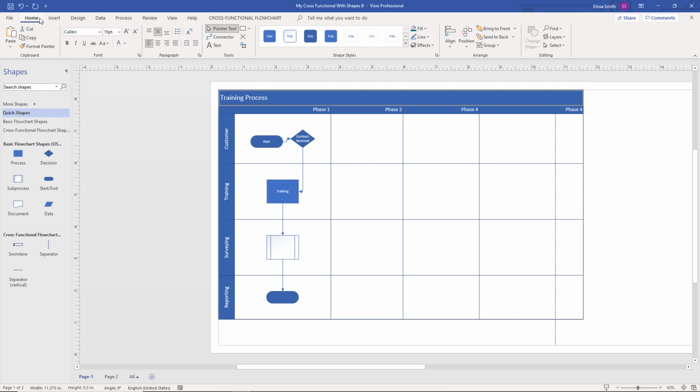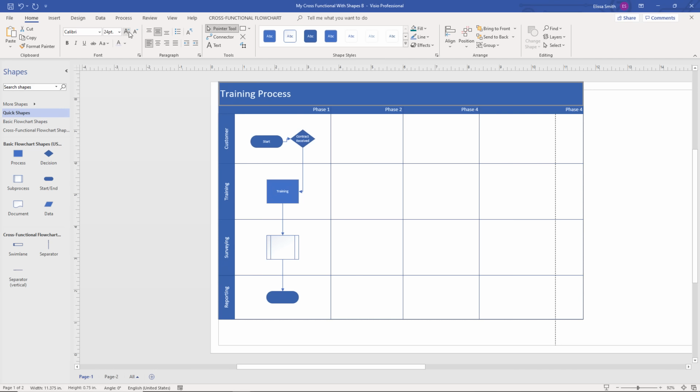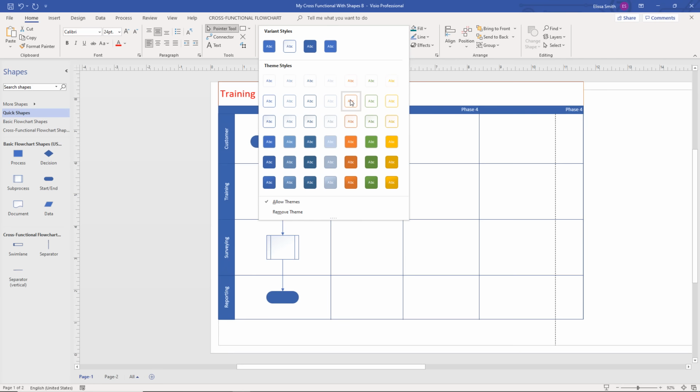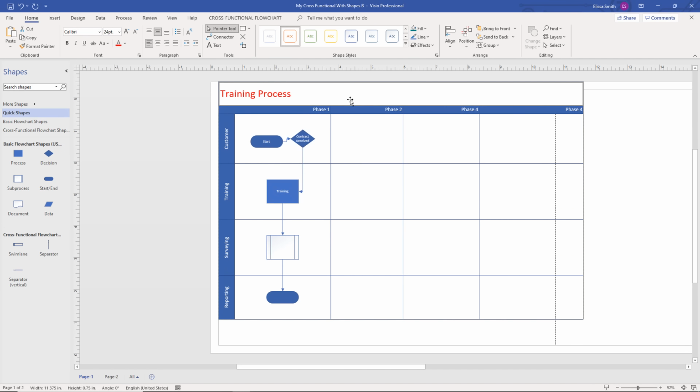Then I can come up to my Home ribbon tab. I can use the Increase Font Size button to update its size. I can also change the color of the font. And in addition to that, there are shape styles here. These basically format the text box that this title is in, and I can use them to actually change that individual part of my cross-functional flowchart.